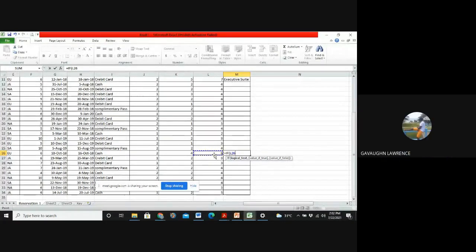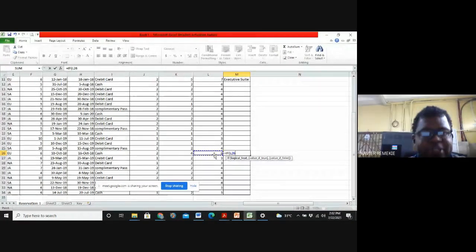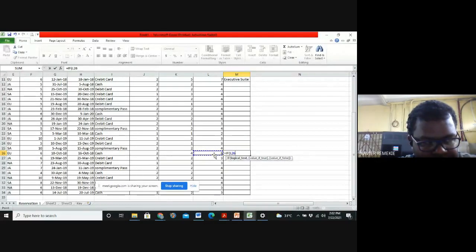After I say equal IF L26, what else must I put? Look at your paper you have there. You're supposed to write it down. Tell me what else must I put here.